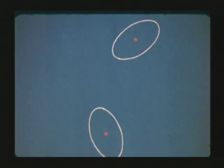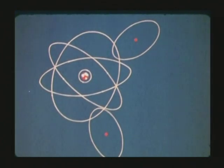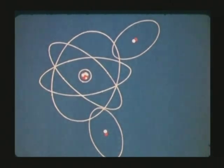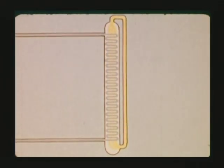A molecule of ordinary water consists of 2 atoms of hydrogen and 1 atom of oxygen, the well-known H2O. The atomic structure of heavy water is almost the same, except that in the nucleus of each hydrogen atom there is an extra particle, a neutron. This makes it into a heavier form of hydrogen called deuterium. Heavy water's formula is D2O, and it is the relatively rare D2O that must be extracted from ordinary water. The method used in Canada's heavy water plants is the hydrogen sulfide process.